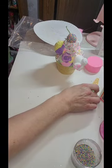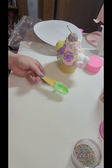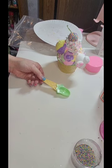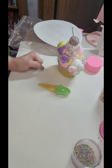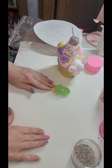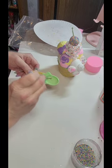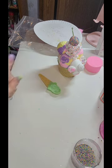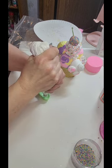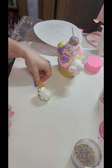Okay, so then just for the spoon, you can either do clay or the spackle. I think it's just going to be easier with spackle and look better. Yes. Okay. So I do want to put a little bit of glue on, or not glue. Well, it is glue. Mod Podge. So that the spackle has something to stick to. Okay.